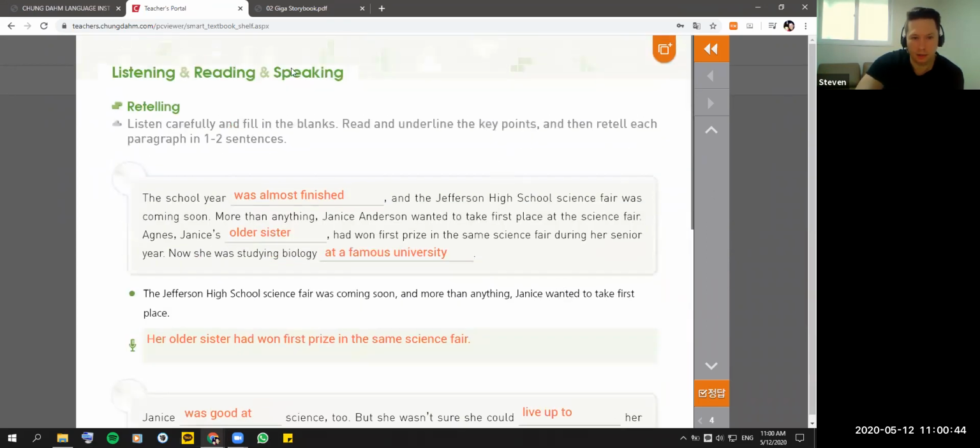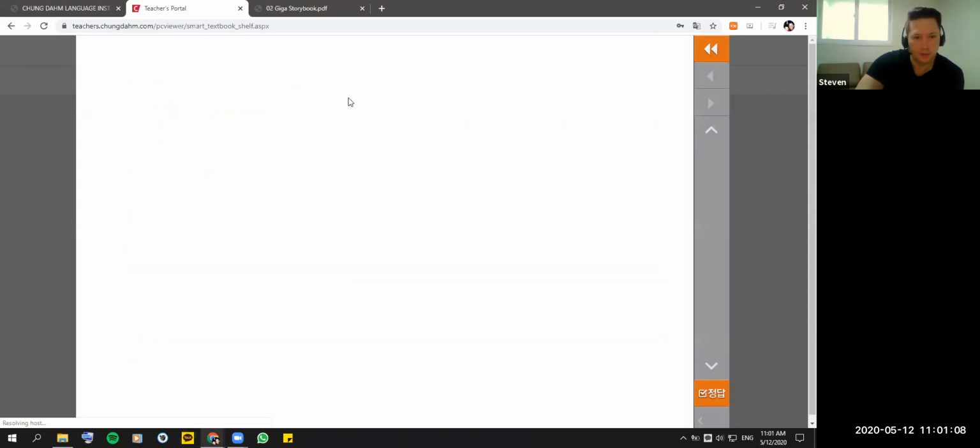Okay, so this is combining listening, reading, and speaking. They're recommending 15 minutes. In my experience, 15 minutes is difficult to achieve, so I try to speed up other components to have more time for this. But it's important we're covering listening, reading, speaking, and writing in these classes. So this is an important page to get them to do.